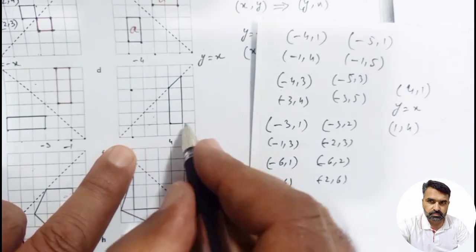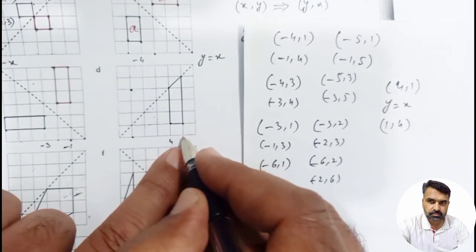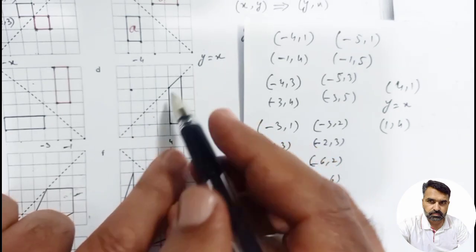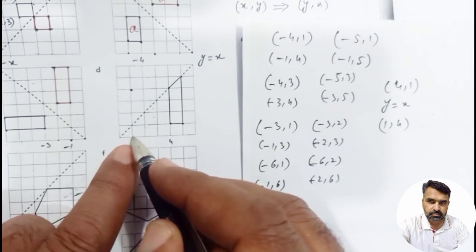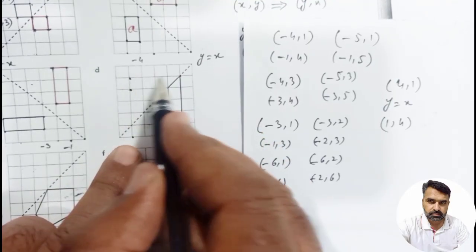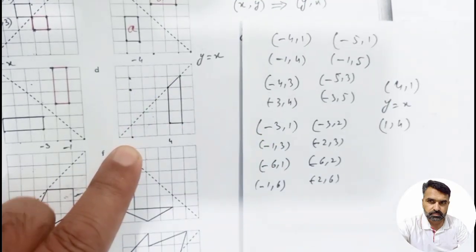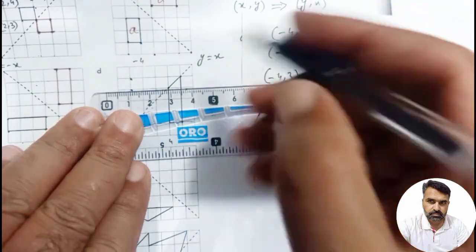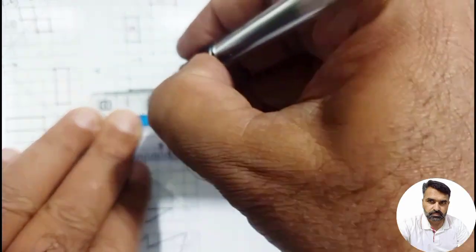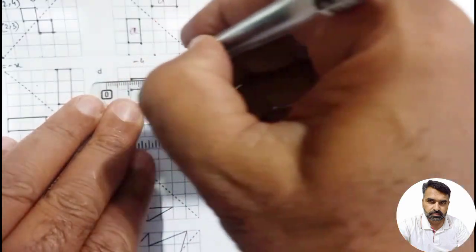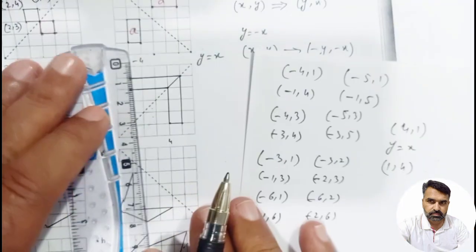Now students, look at the coordinate of this point, and the coordinates are 5 and 1, and when we change 5 and 1 according to this line, it will become 1 and 5. So it is 1 and this is 5. Now students, these points will be joined with the invariant points, and this is the reflection, and it is D part.